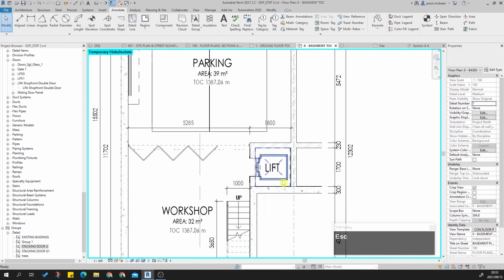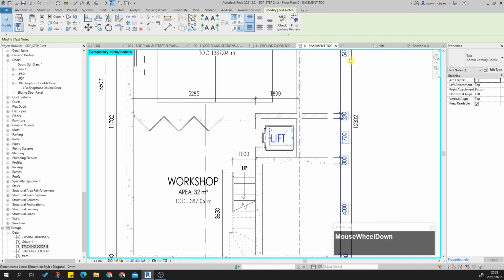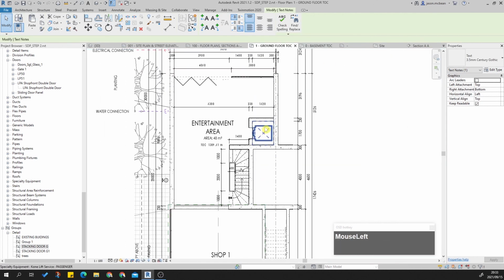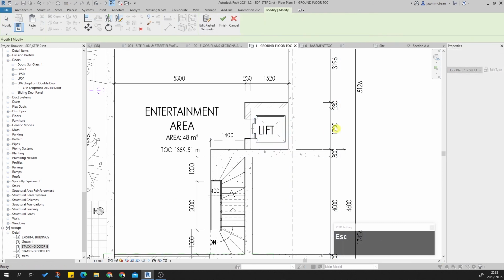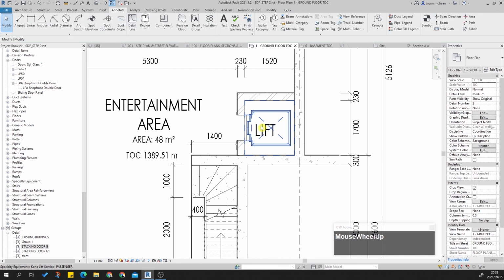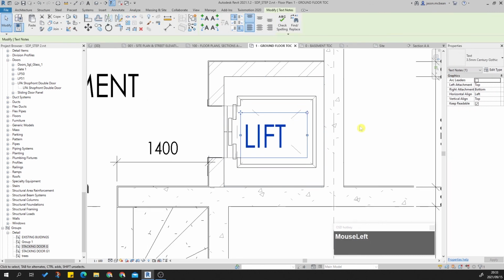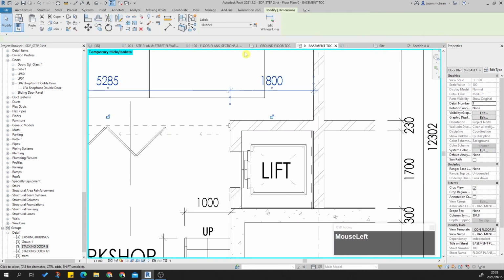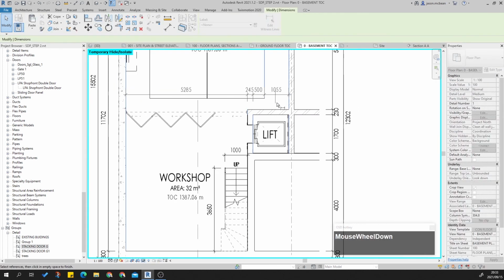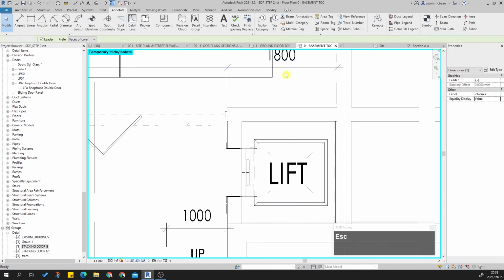We can keep copying the stuff up and down, up and down. Okay, Control C. Okay. Ground floor. Control V. We can just place in the same place. Okay. It'll take a bit of time getting used to how to dimension in that, so just be patient. Here, for example, I forgot to dimension that wall, for example. Oops. So that wall. Okay, let's do that again.